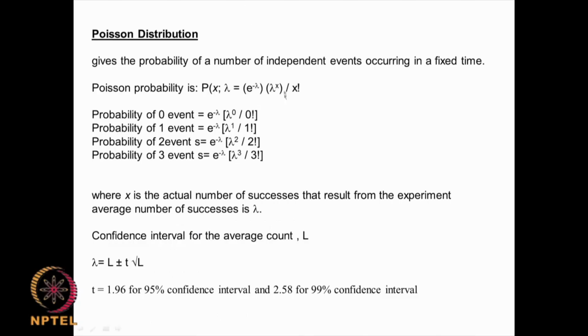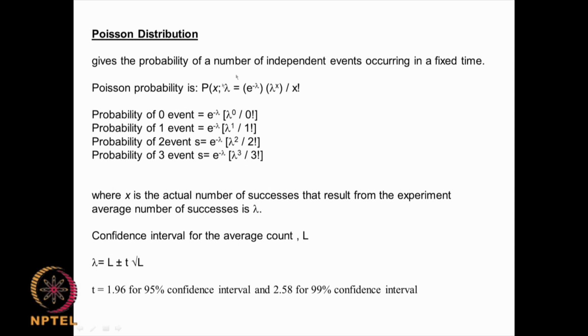And so, once again to recap Poisson distribution, when n is very large, you have something called lambda here, which is the governing term. Lambda is given by n into p, p is the probability, n is the total number of events, and it is given by e to the power minus lambda, lambda to the power x divided by x factorial. So, if we want to look at 0 events, I put x equal to 0 here, and if I want to look at 1 event, I put 1 here, if I want 2, I put 2 here, 3, 3, and I can even look at cumulative, that means probability of fewer than 4 events, then I need to add all this.